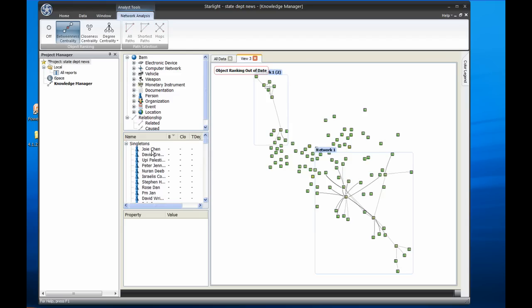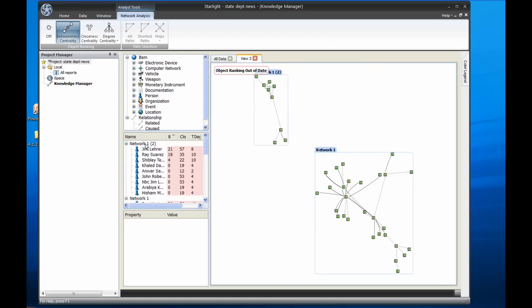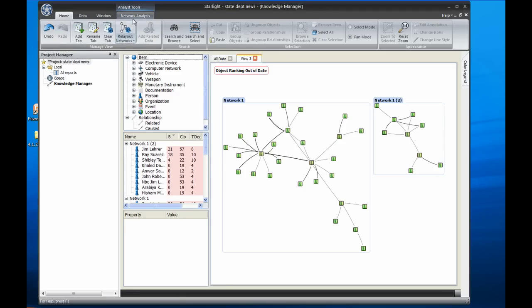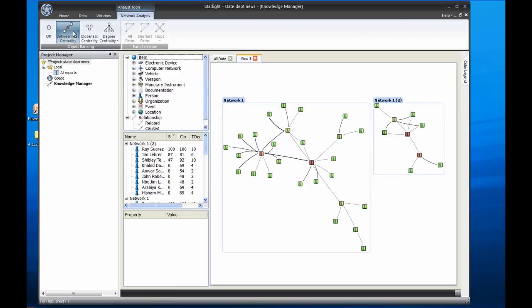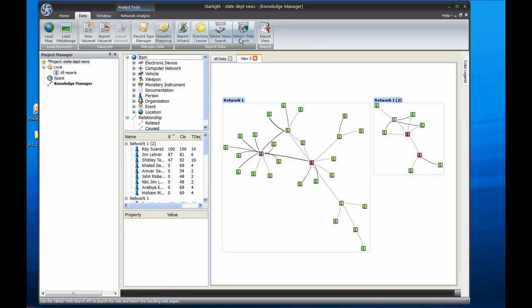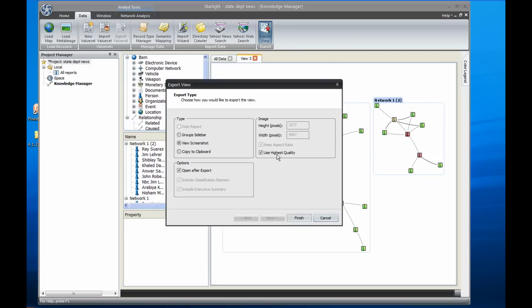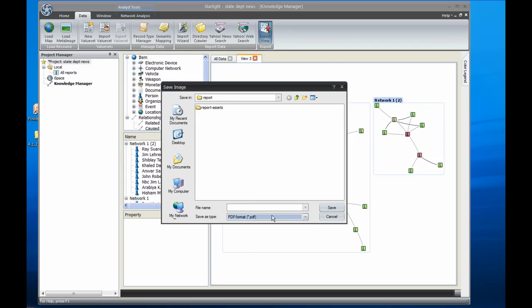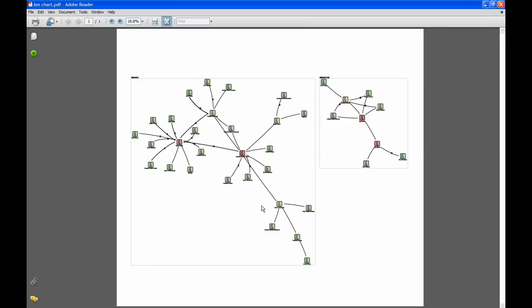We also want to get rid of anyone now isolated from the network, so I can click on the singletons group and delete them all at once. Finally, I'll click Relayout to make the graph a little cleaner and recalculate the centrality scores. I want to export this for printing on a plotter, so I'll click Export View, select Highest Quality, and then pick the PDF file format. This way, all the lines and text on my network are rendered as vectors and will show up smooth and clear on the large format printout.